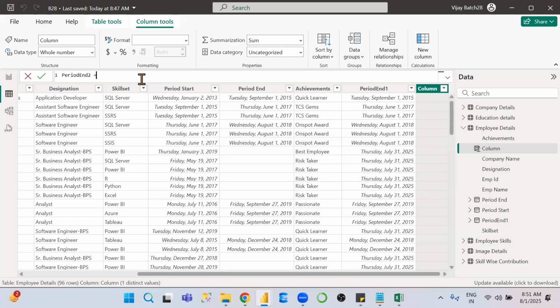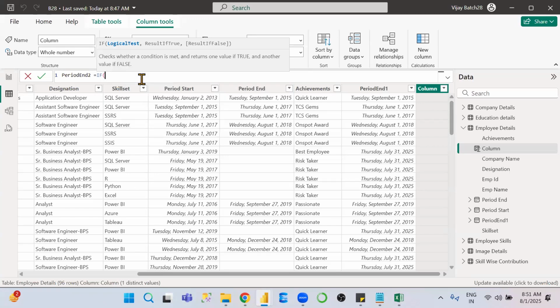If, okay. Then how can you write that? If of, this is the period end column. In this period end column, what is required?